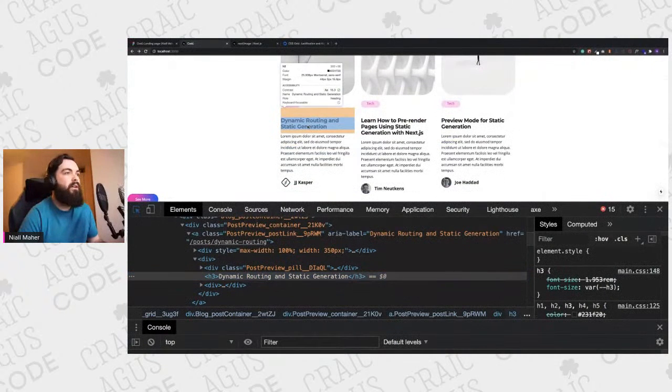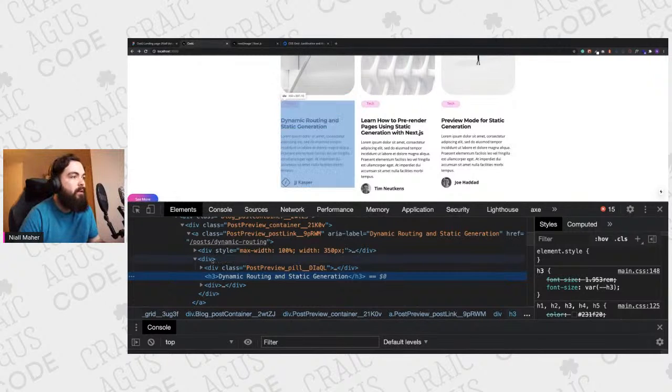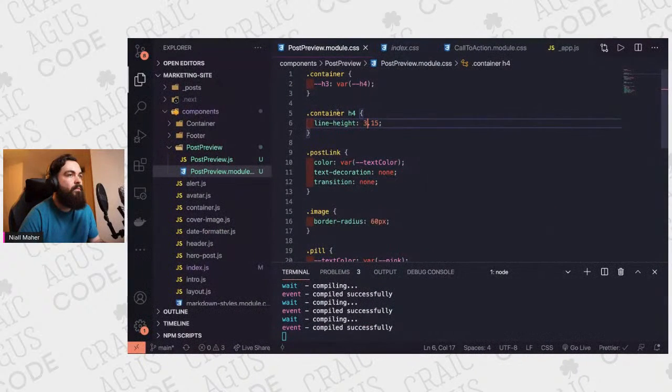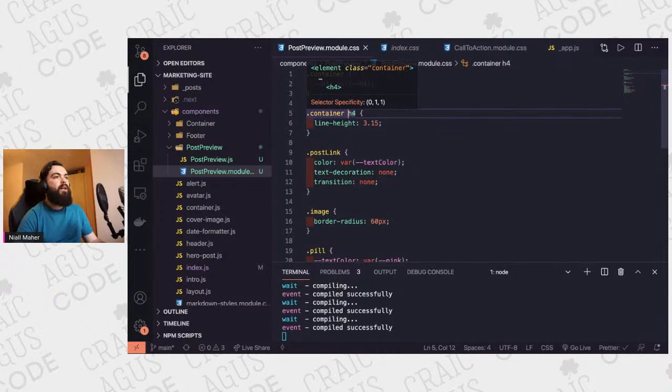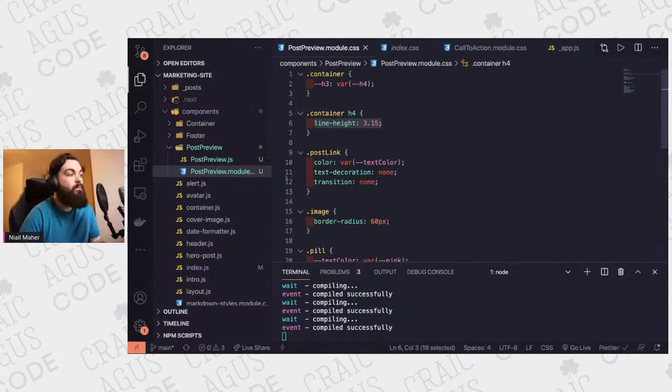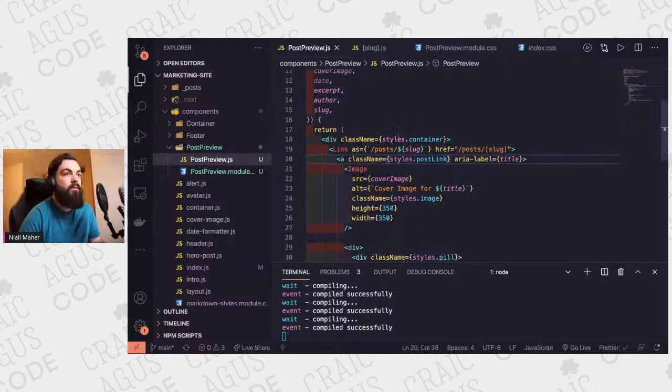I am struggling, but to target this in here, where are we? H4, okay, we just have an empty div there. Pill, div. If I do it this way, that has to be somewhere in there. Yeah, that should be targeting class container H4. Why is that not working? I'm sure I'll figure it out in a second. No, styles a container.